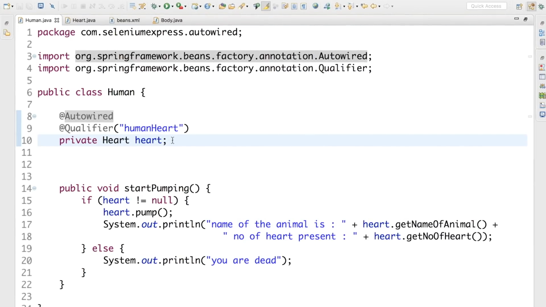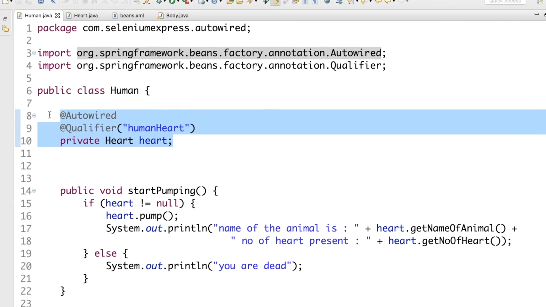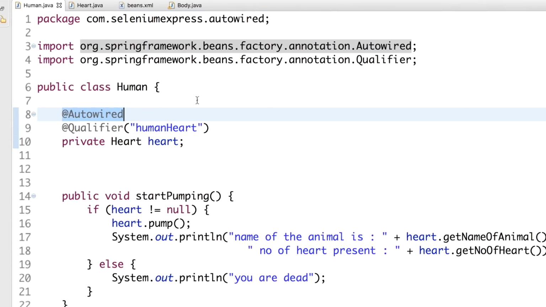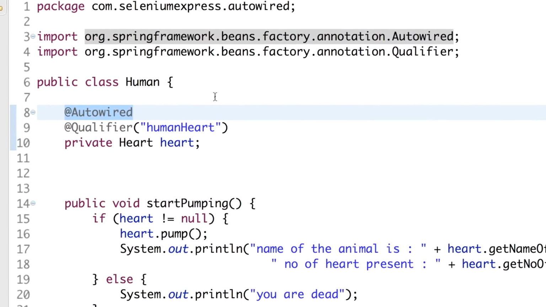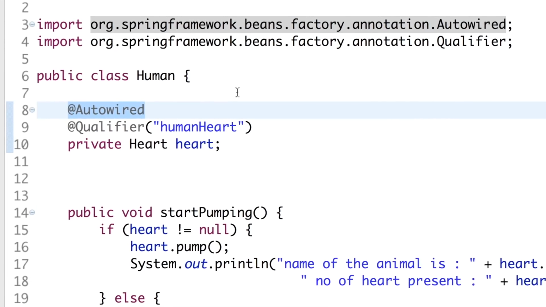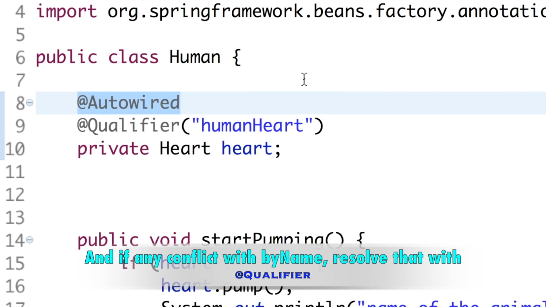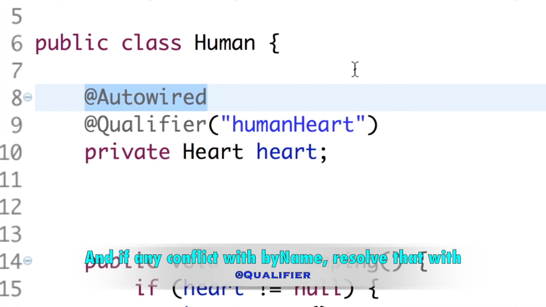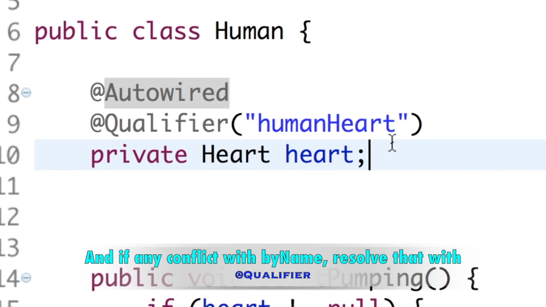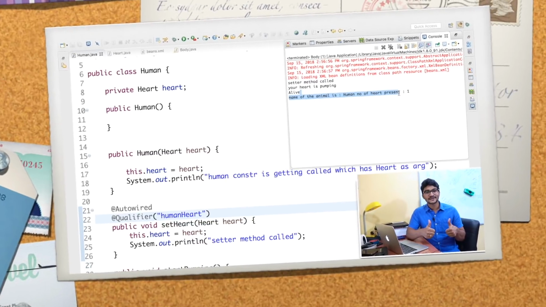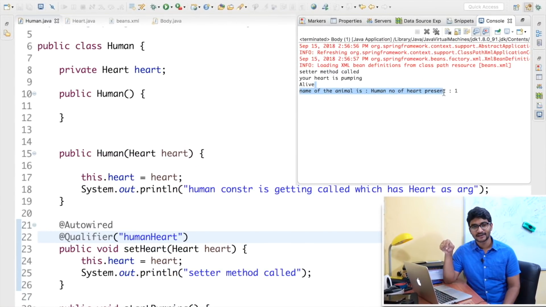Okay, so I'm going to explore more about this in the coming videos, but for now, @Autowired first looks by type, and if there is any conflict, then it is going to look by name. Okay, so that's the formula, that's the fundamental. So this is the concept for you guys. I think you already got it.